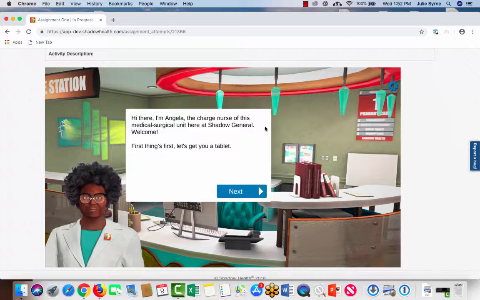And then my other question regarding the tablet or even the computers is there's protected health information on that, and are we going to have them simulate opening it using a PIN number or their email address or whatever, because that is the way that they would do it in the hospital. So I don't know if we wanted to address that or not, but I thought I would bring it up because that was one of my initial thoughts once I saw the tablets.